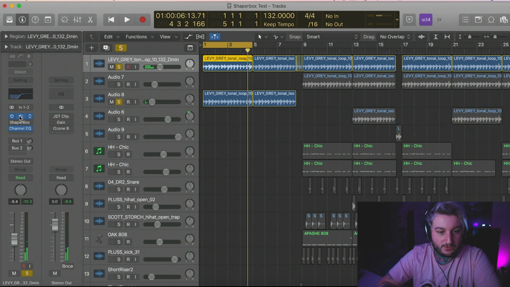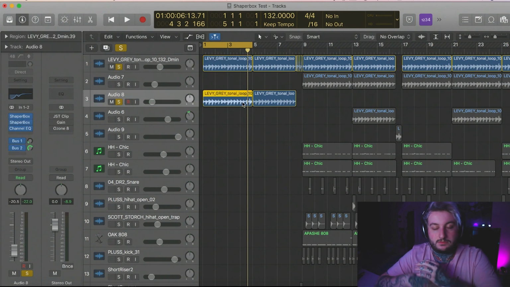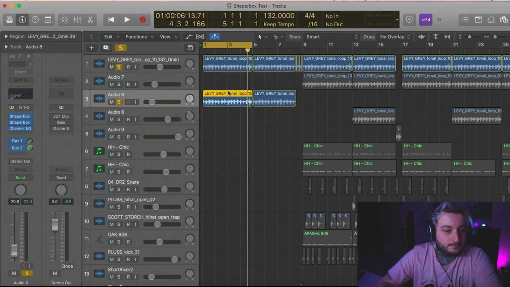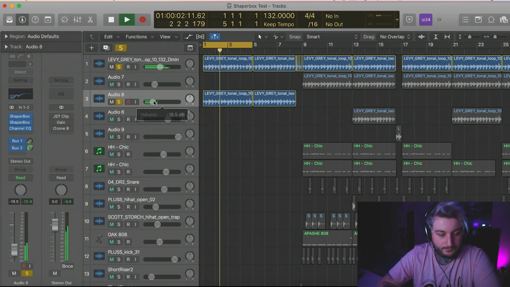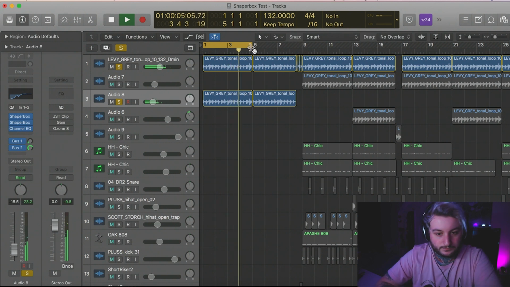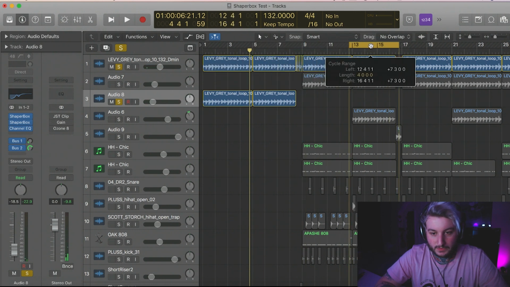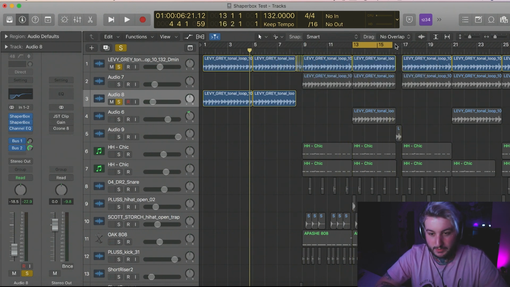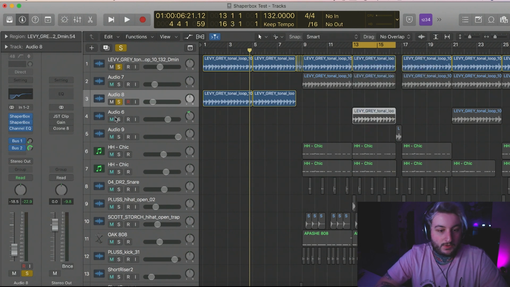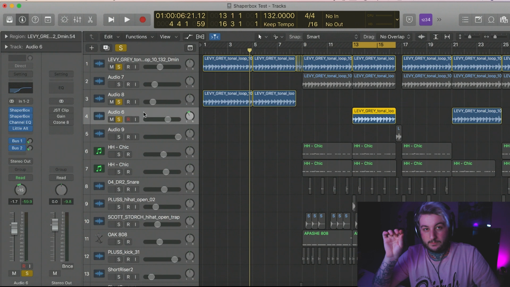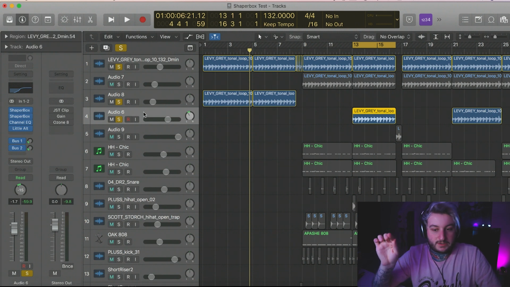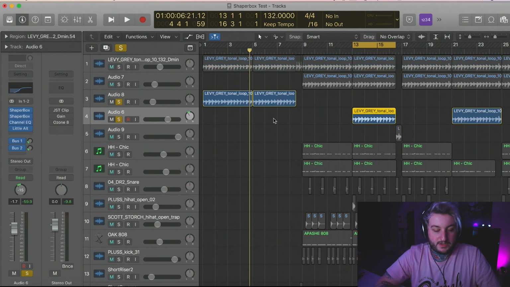With me using the scratch on the first one, I thought I was just messing around the first time I ever used it, and I just came up with something fire straight off the bat. And then, it's a cool thing I've done that I'll show you a little bit later that you probably won't think of. I added the second exact same sample, another effect on Shaperbox, and came up with this.